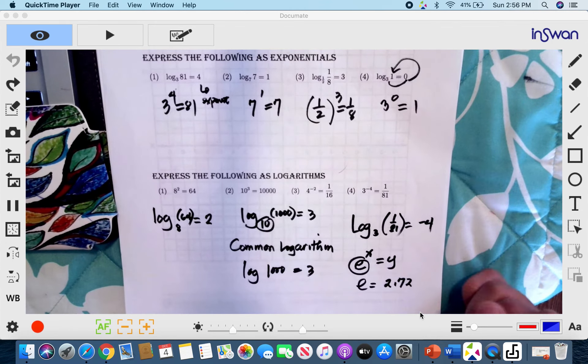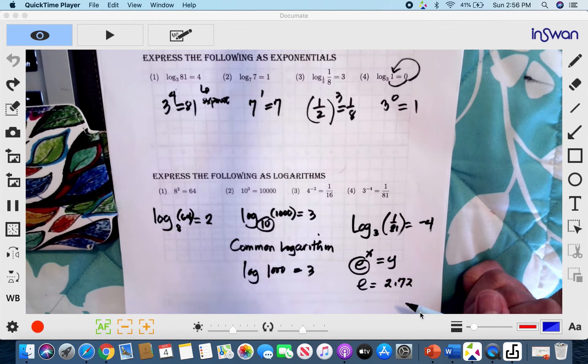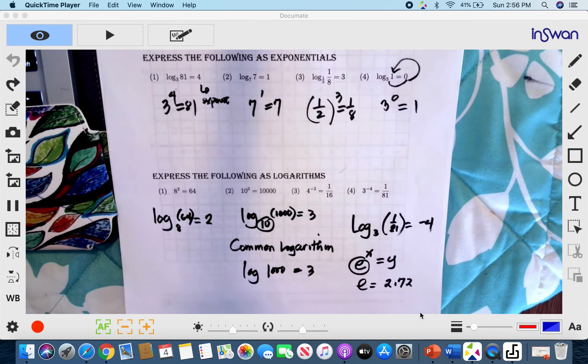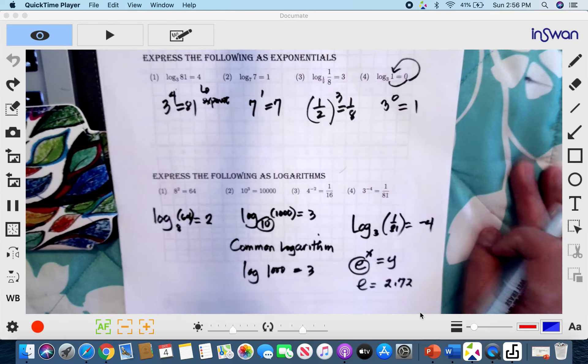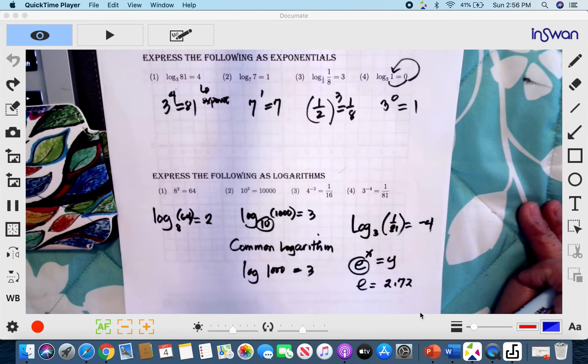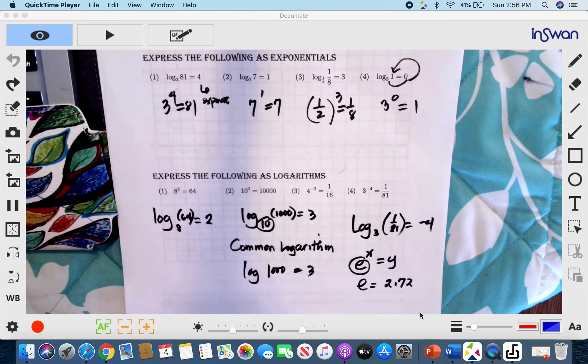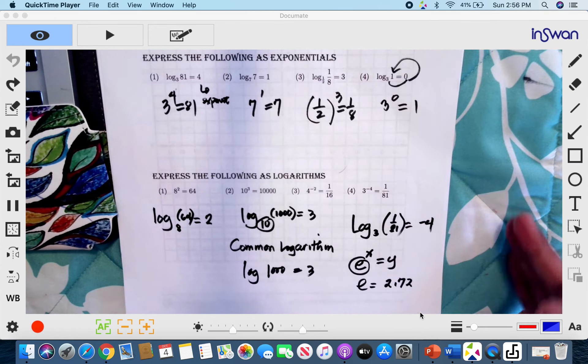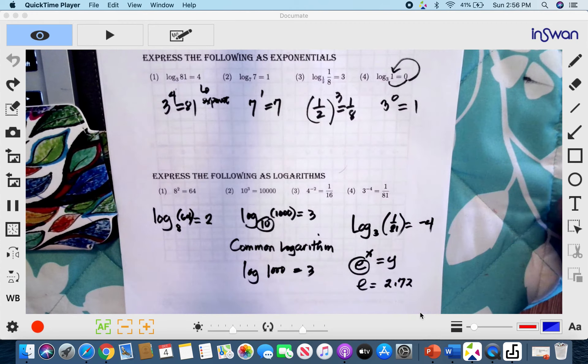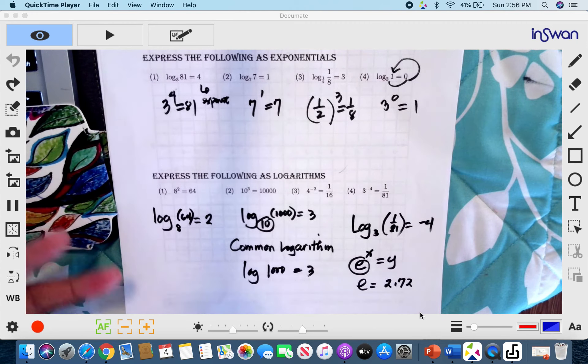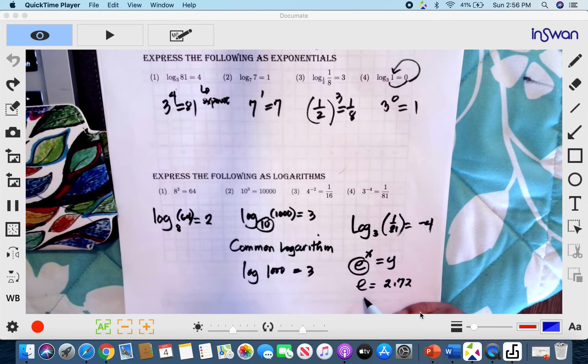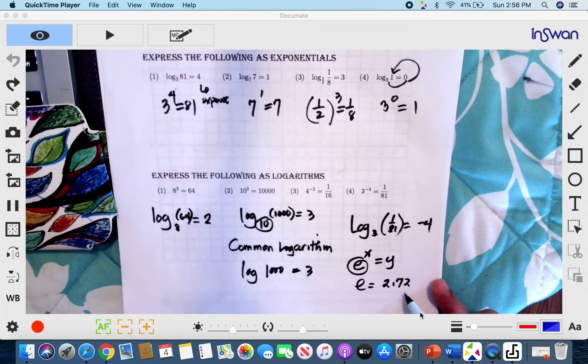In natural logarithm, it means continuous compounding when you don't even know that it's there. Like, there's a dirt in a certain shirt like this and you just let it be. It's going to compound by itself in the near future without you even noticing it. And in math, that value is equivalent to e, which is approximately equal to 2.72.